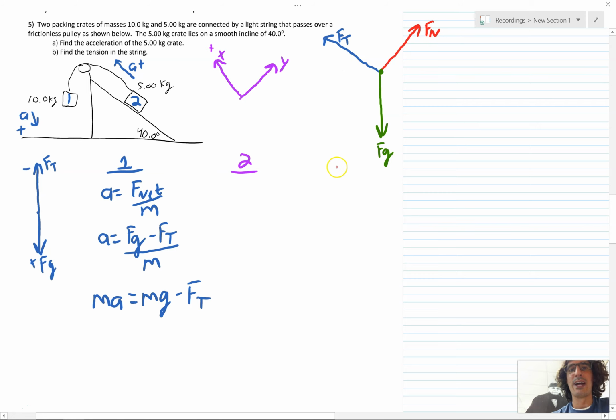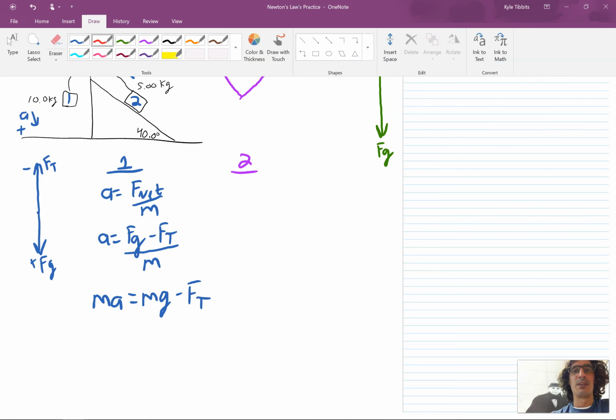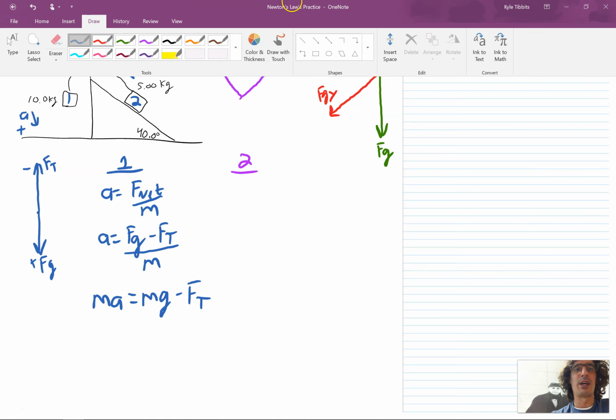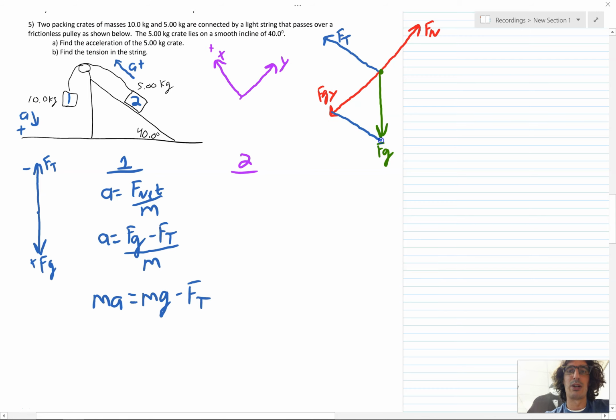As you can see, we have an angle, because we're on an inclined plane. The force that we have to split up into its components is the force of gravity, which means we're going to have the force of gravity in the y direction. And again, the y direction is perpendicular to the surface. And we're also going to have the force of gravity in the x direction, parallel to the surface, Fg of x. The angle that we're given, 40 degrees, is also the angle between FGY and FG. So 40 degrees, also in the top right corner.